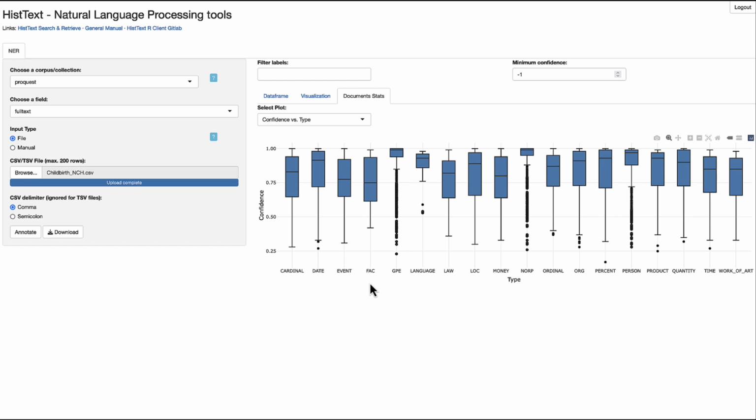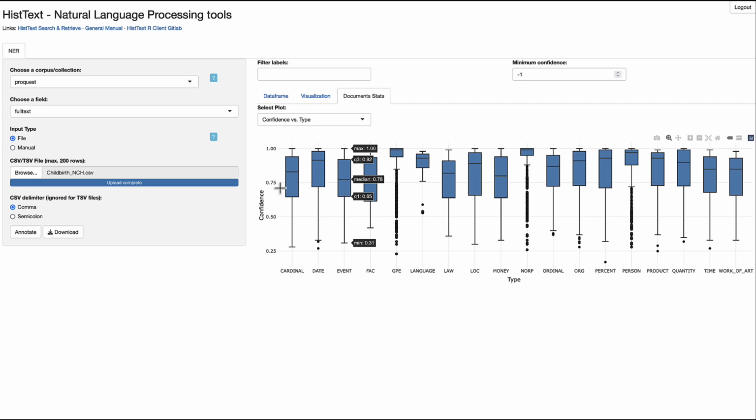You can also take a look at not just the confidence in absolute terms, but at the confidence by type. This is a box plot. A box plot is a summary of data that highlights the central tendency, spread, and skewness of a data set and their outliers. It may not be obvious to read a graph like this, but if you look closely, you will see that each of them gives you a maximum value, a minimum value, a median value, and the various quartiles. Basically, it tells you where the confidence index is best represented.